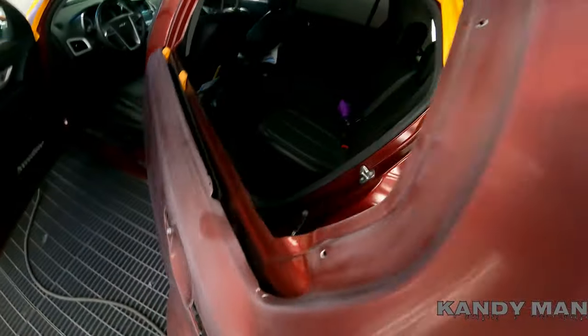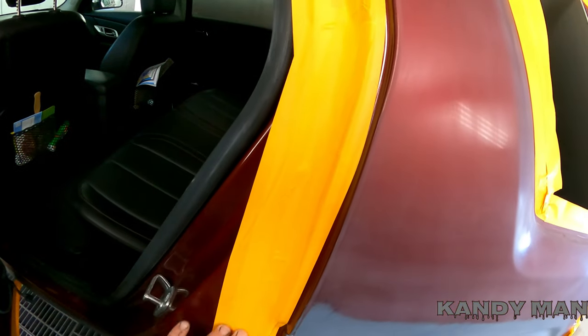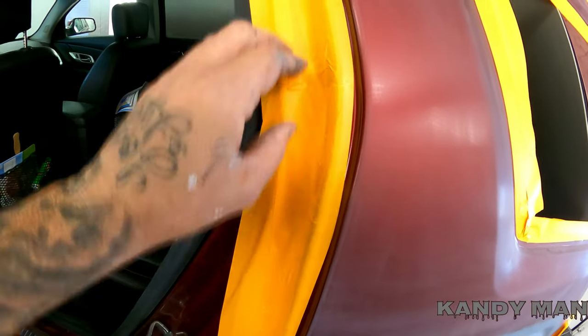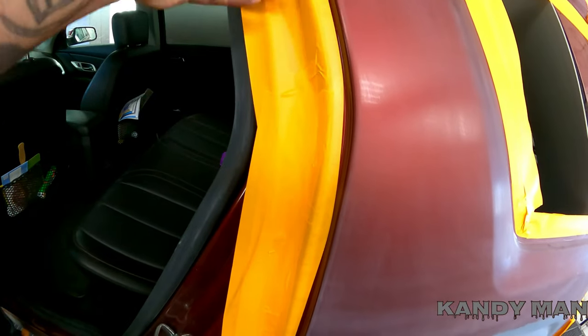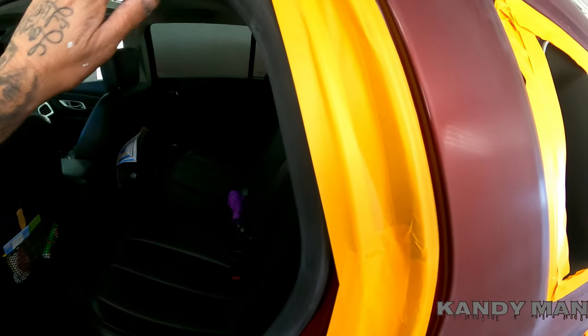Here's the job — it's a quarter and a blend on the door and I'm masking it up now. I wanted to show you guys how I do my jams. I tape them up with tape because I don't like when you put paper in there — sometimes when you close the door it'll pull it and leave a gap. I'd much rather use tape and use a little bit more materials than have to paint this jam later when paint blows in and over-sprays it.